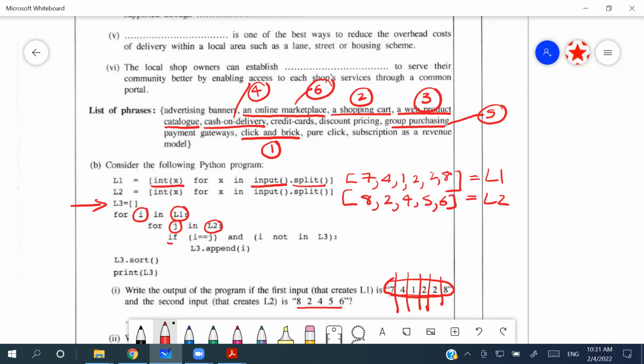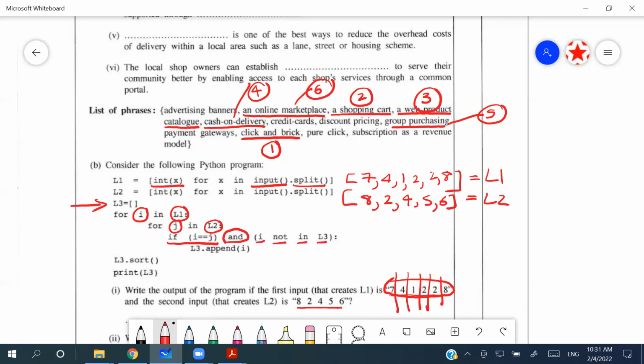So this says if I equals J. They are comparing the items of the lists. And here they have joined another condition using an AND clause, and I not in L3.